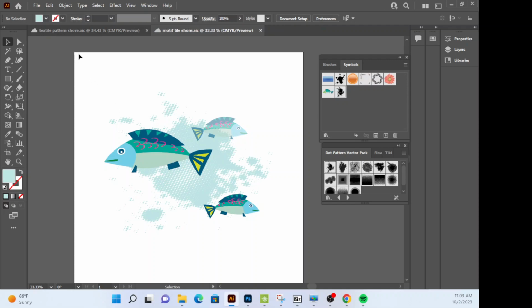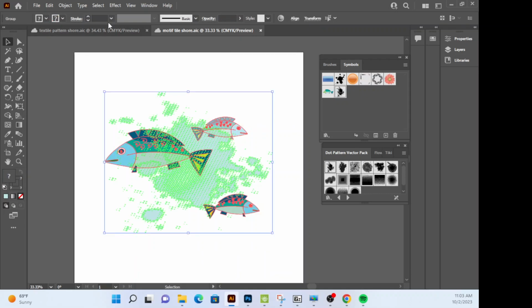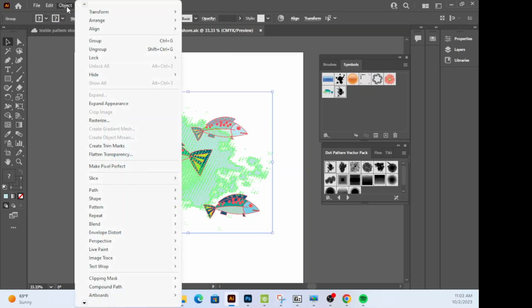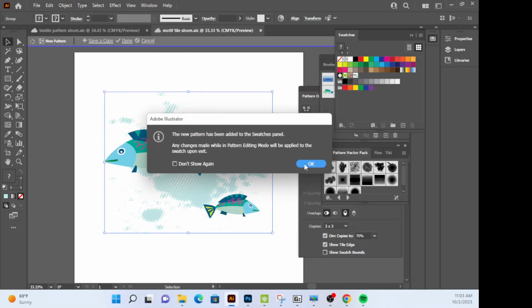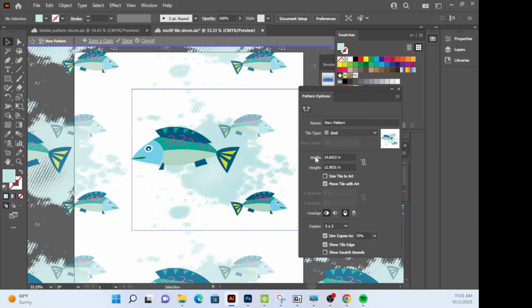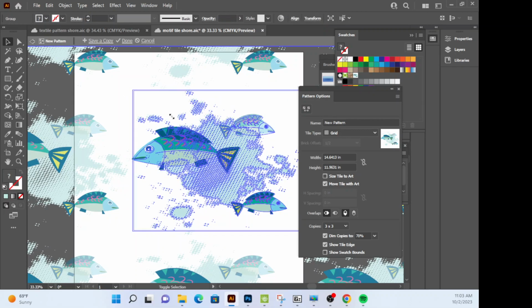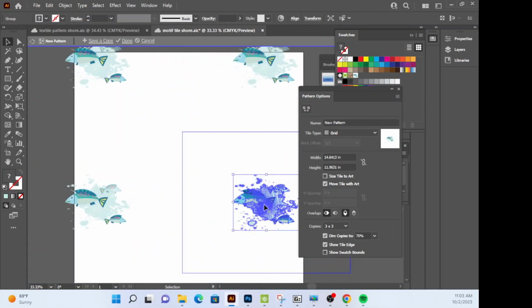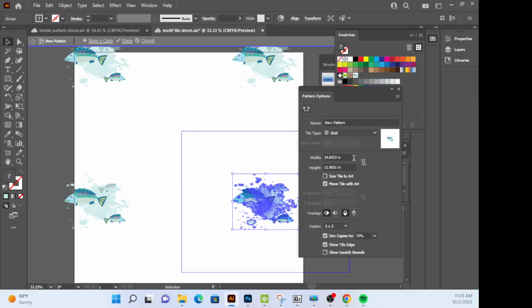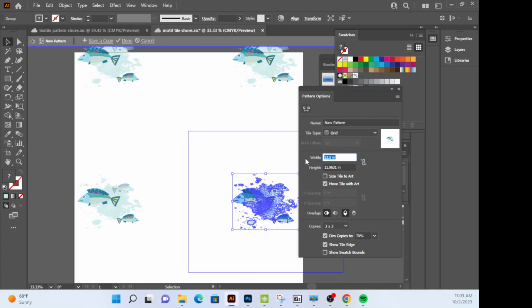All right. Now we're going to select it, Object, Pattern, Make. We're back in this pattern maker again. Click OK to this. It's going to say, hey, you're making a pattern. I need to resize all this because I want to make it smaller here. So resize it so that you can see more of your pattern. And then you're clearly going to have to make your distance much, much smaller.